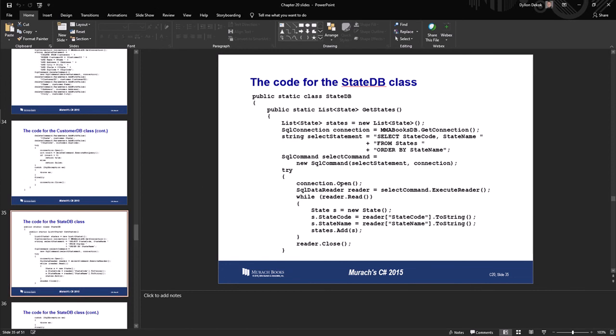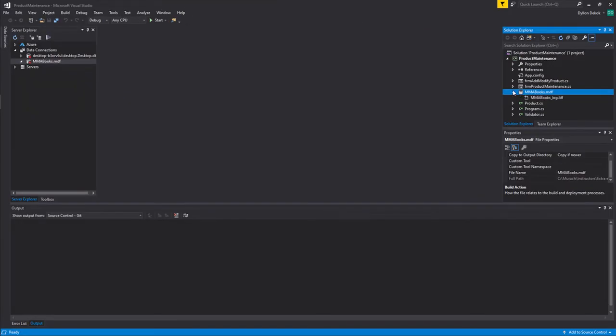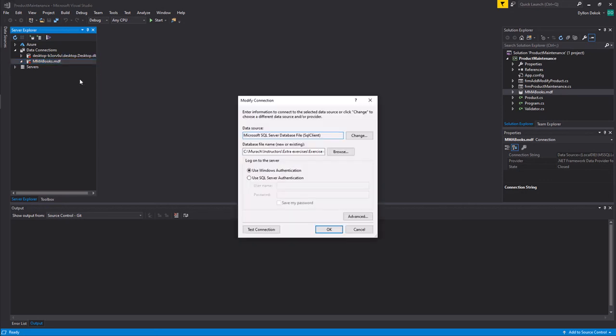So then going over to your Visual Studio, having this database in your application, you can actually go through the database and see the tables and records from here. So if we go to modify connection, these databases are a little bit out of date since the book is a little old. So I'm going to go to modify connection, and I'm not going to do anything here.